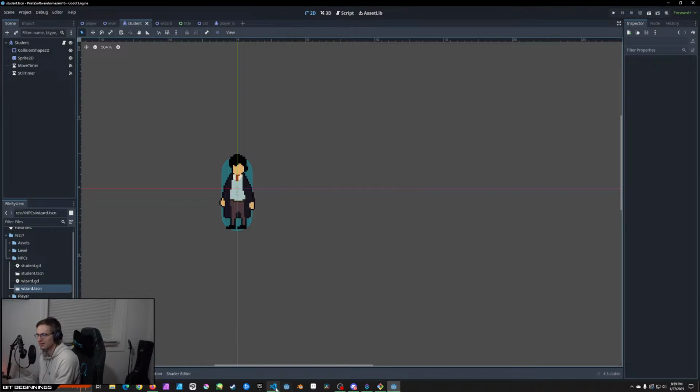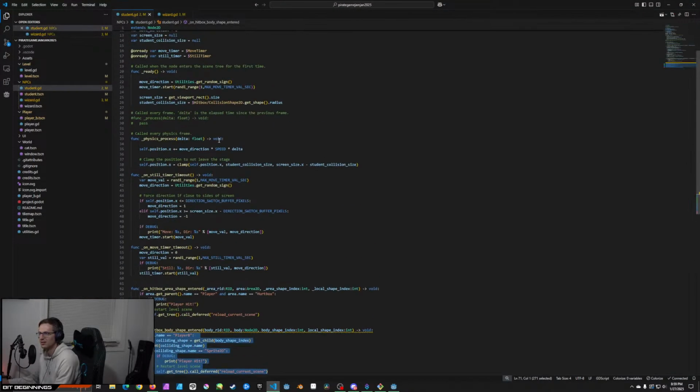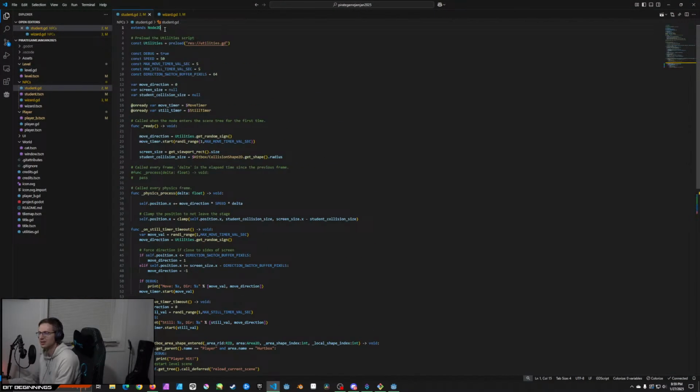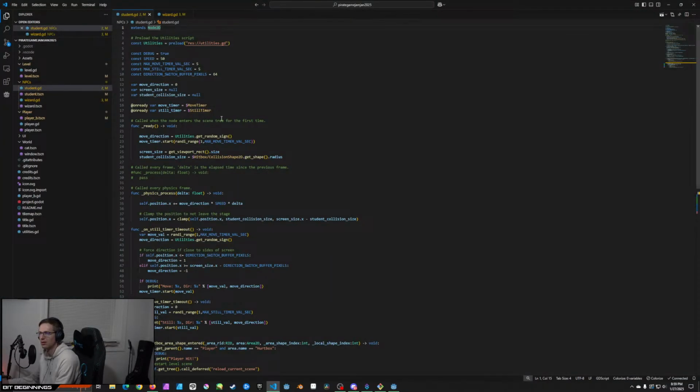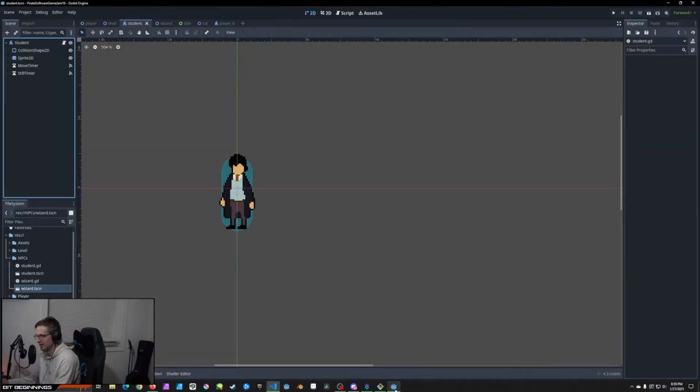Now it all should still kind of be good, more or less. Go to the student. We've got to change the sprite of the student a little bit though. Yeah, we're gonna have to change this up.